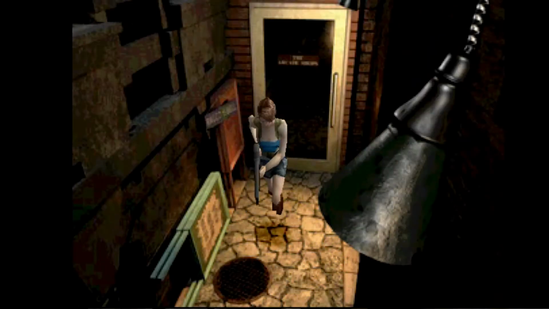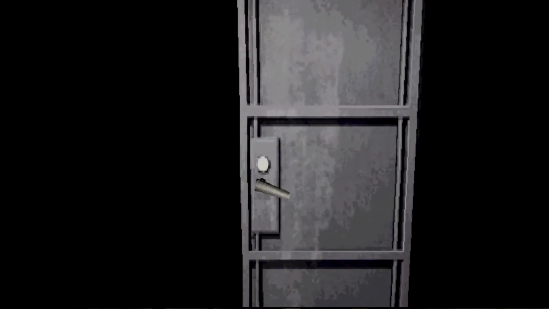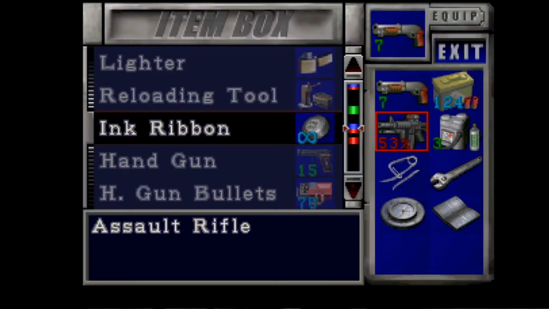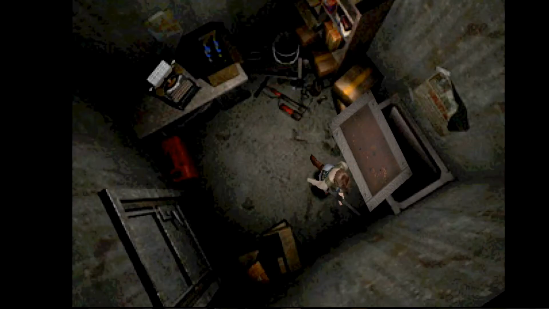So, now that we have that done, let's actually just drop those off at the safe house. Do a quick little save, because why not? And then it's off to get the fire hose. That's right. Kachunka, kachunka. Fire hose it is.